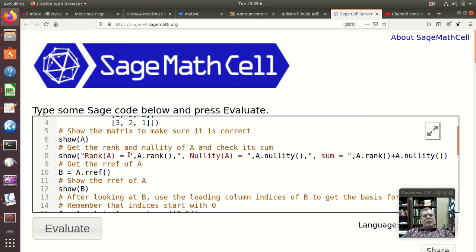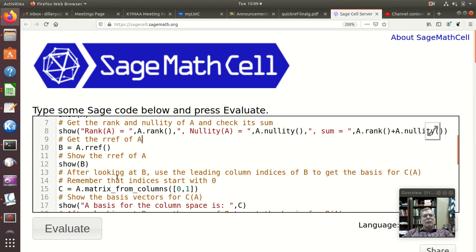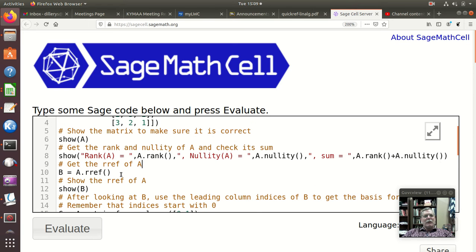And then if we want to get the basis, we need to do a reduced row echelon form. So I say, let B be the reduced row echelon form of A, and then I show what that is. And notice here I say after looking at B is when I come up with all this stuff.